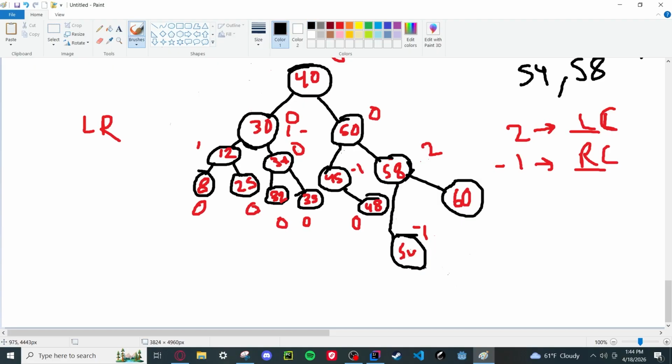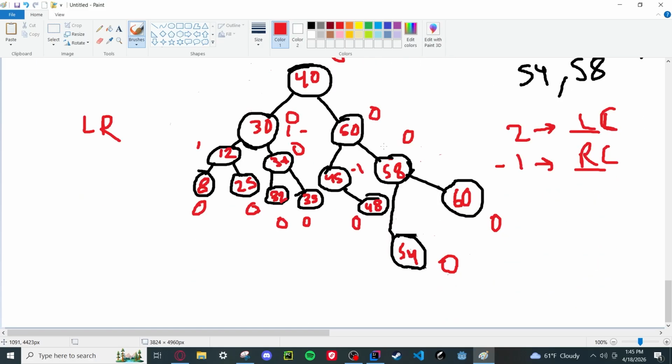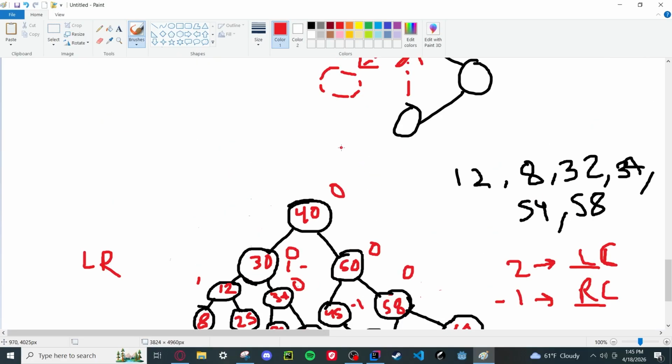So 54, 58, and 60. So let's evaluate this line up. This one is going to be 0. And remember, when we're evaluating, we're not really checking anything. This will be 0, this will be 0. This will be 0. This is going to be 1, 2, 1, 2, 0, 1, 2, 3, 1, 2, 3. So everything is good, everything is still balanced.